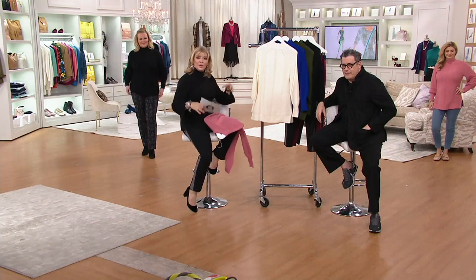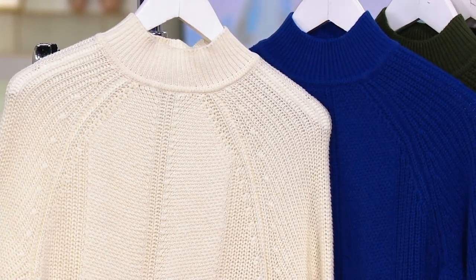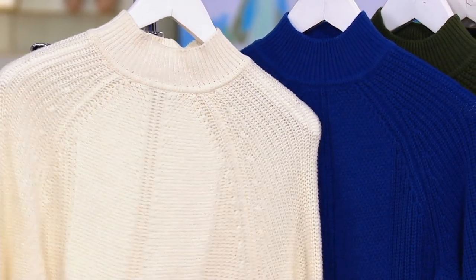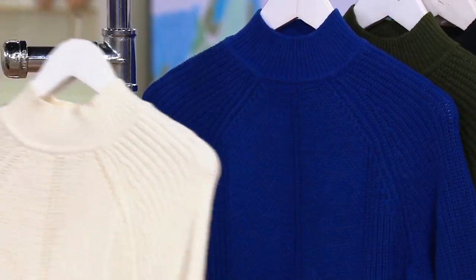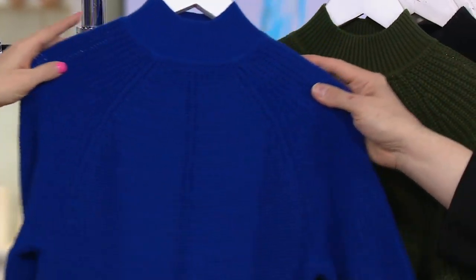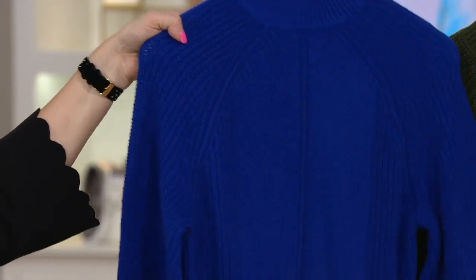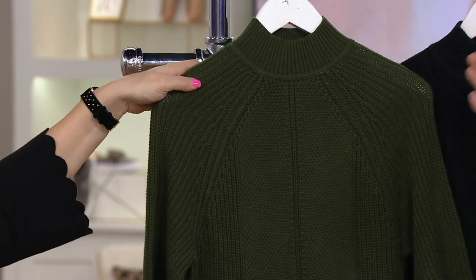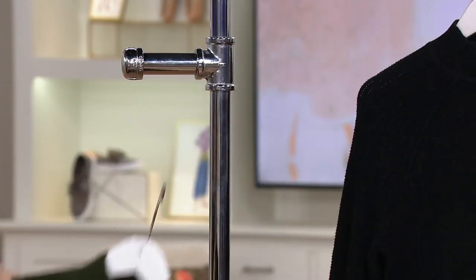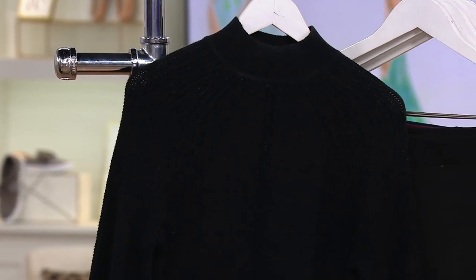Here's your blush — absolutely gorgeous. You could wear this with leggings; it would be great with a 24-7. Leggings and boots for Christmas — this in cream is to die for. Very popular, such a classic fisherman color. Maybe this is your team color or you just love the royal blue. The green umber for all of us with hazel-ish eyes. And then the black, Jackie — I was going to get the green umber and you came out in the black. I know, exactly!